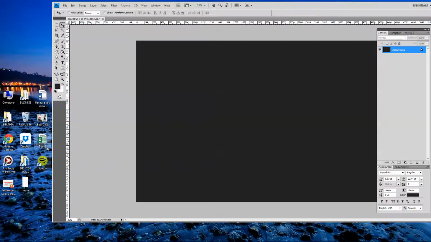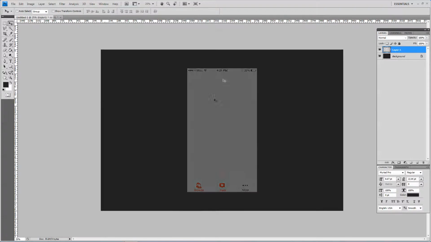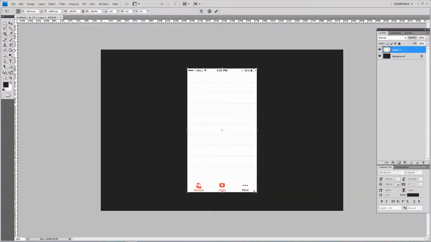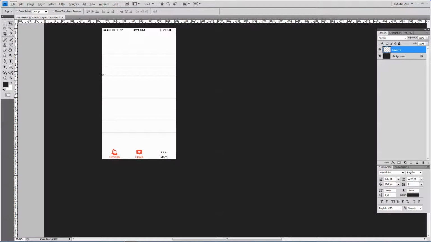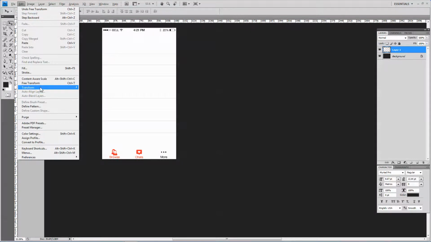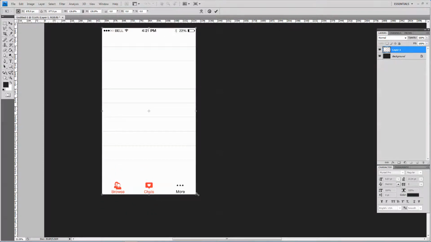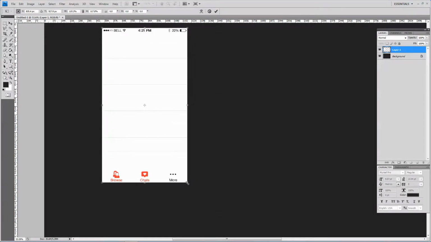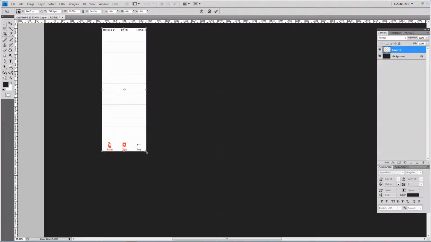app screens. So I'm going to drag one in that I created earlier. I'm going to copy and paste it into the canvas. This is the one I'm going to use for this project, so we want to obviously make it smaller. And to do that, you just do edit, transform, and scale. And then you'll be able to resize it to whatever size you want. I hold down the shift key because when you hold down the shift key, it keeps the proportions the same. But if you don't hold down the shift key, then it starts to kind of do this. So if you hold down the shift key, watch what happens. See, it automatically makes it the right size.